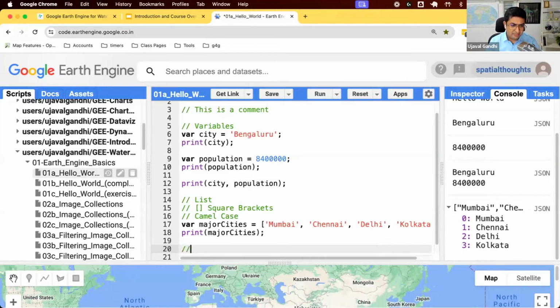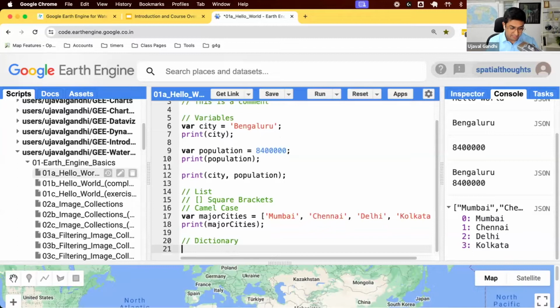When you have a lot of items or a lot of data, instead of putting it in a list, you may want to give them a label. So let's say I have some data, I want to assign it a label so that I can recall that item with that label. Let's say you have an image and you have some metadata. Each metadata has a name. So you say I have a cloud cover, I have the satellite name, and I want to assign that value the label. If you have label data, structured data, you can use a dictionary to define them instead of a list.